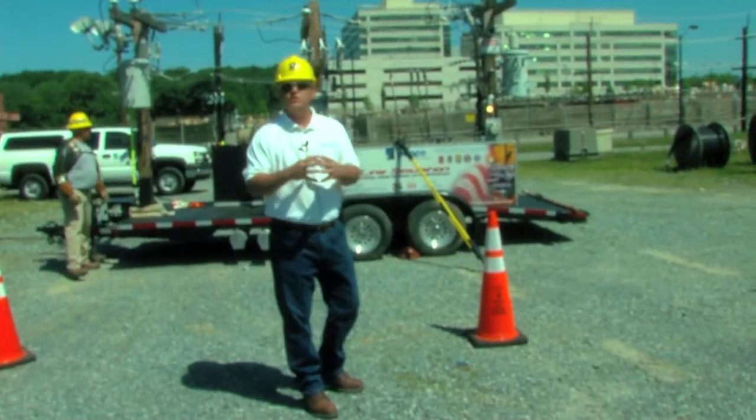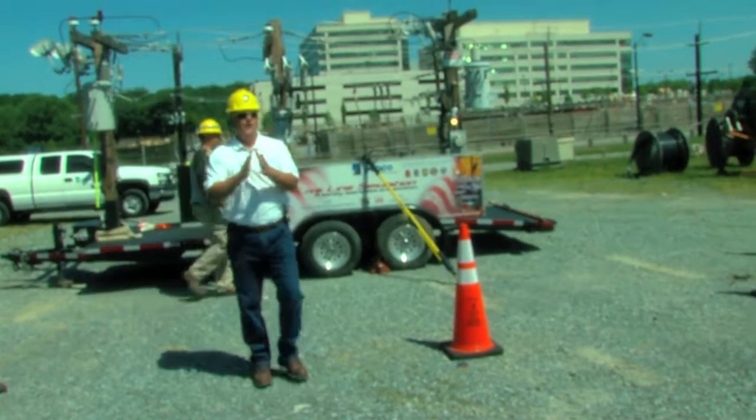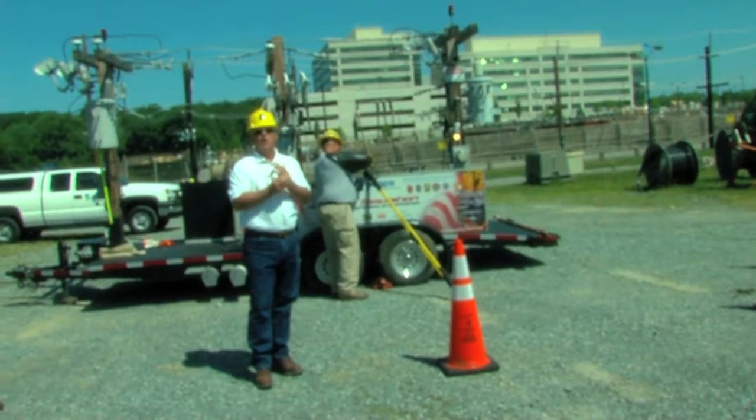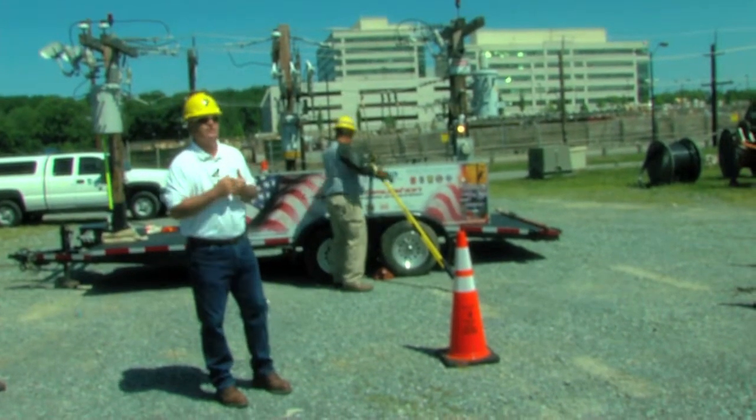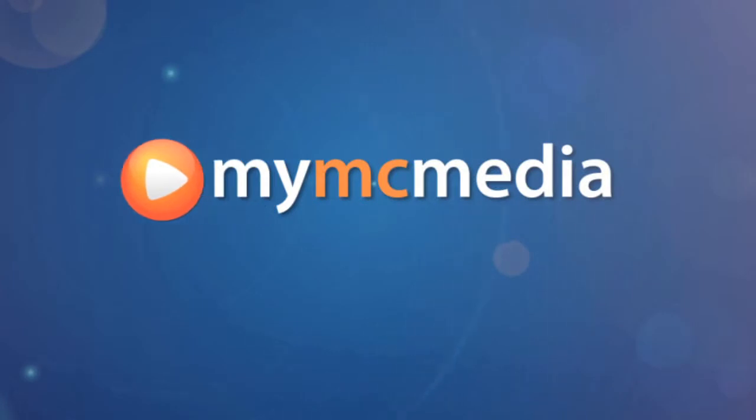But again, the reason we do this is to really drive home the point that when you see what happens to this hot dog, it's very, very clear what could happen to the human body and why you need to stay back a safe distance from all of this equipment.